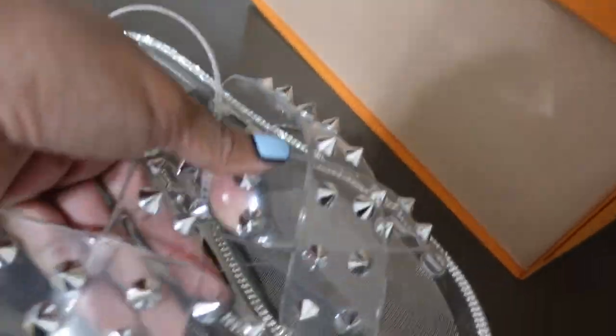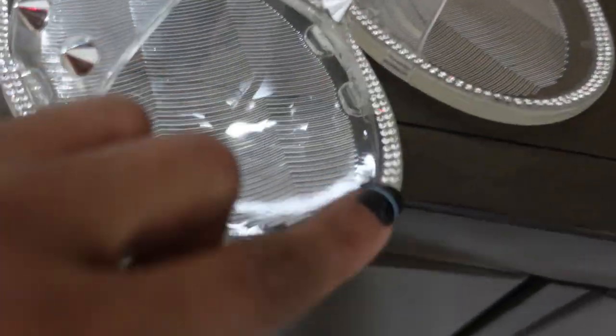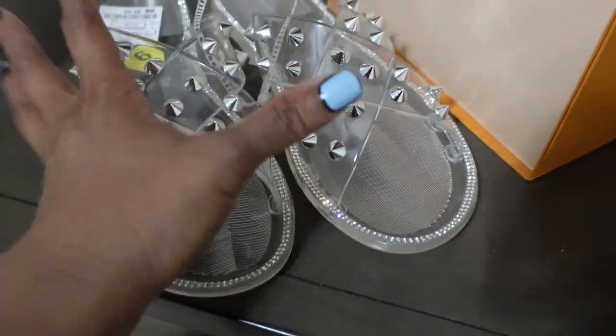Anyway, I went on a little Dee Dee's tour today. And when I say Dee Dee's tour, I went to 3 different Dee Dee's. So I just want to show you guys some of the stuff that I got. Yeah. So I got these slides. Y'all like these? Are these cute or nah? I don't know how I feel about them. They have rhinestones here and then silver studding here. Thought they were cute. I have a new bag that I got, guys. A new designer bag. I'm going to show you guys in a second after I show you this little stuff.